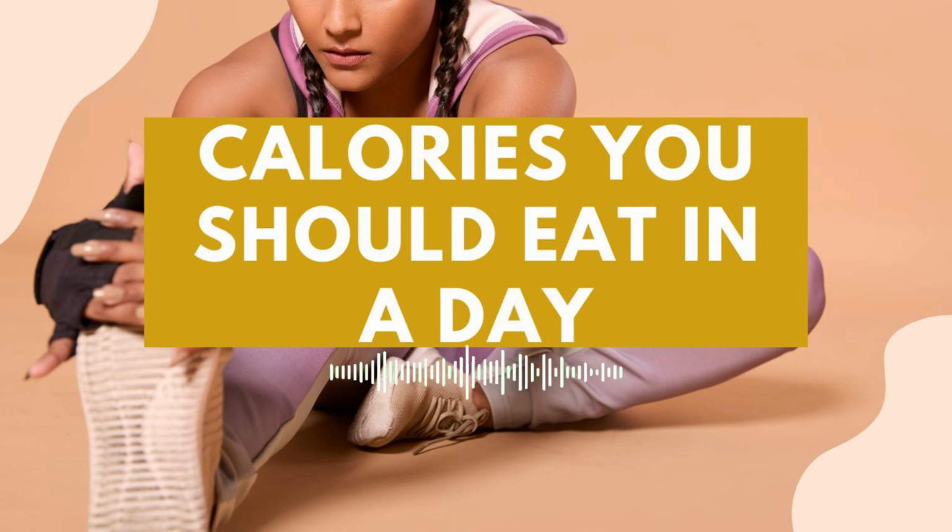Okay, so what about people who want to gain weight? For weight gain, it's really the same principles as weight loss, just in reverse. Instead of a calorie deficit, you're aiming for a calorie surplus, and adding about 250 to 500 extra calories a day can lead to healthy weight gain of about half a pound to a pound per week. So it's about adding calories, but also focusing on nutrient-dense foods, I'm guessing. Exactly. You want to make sure those extra calories are supporting muscle growth. You don't want to just gain fat. Exactly.